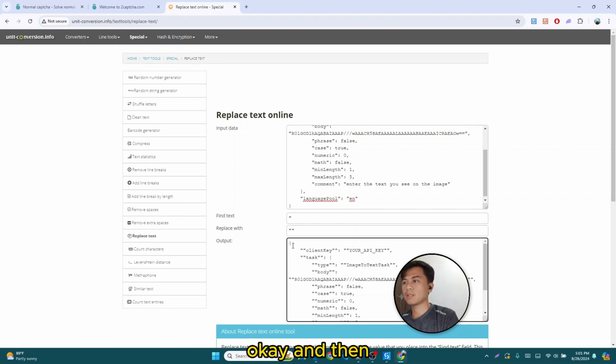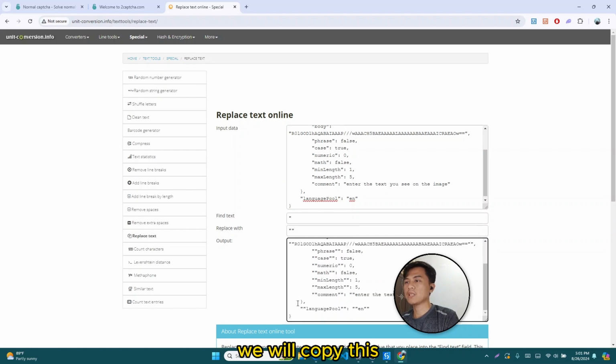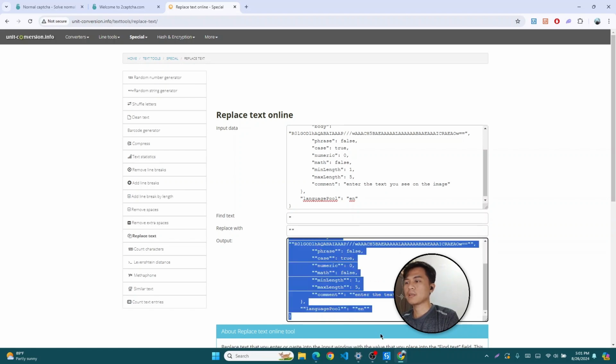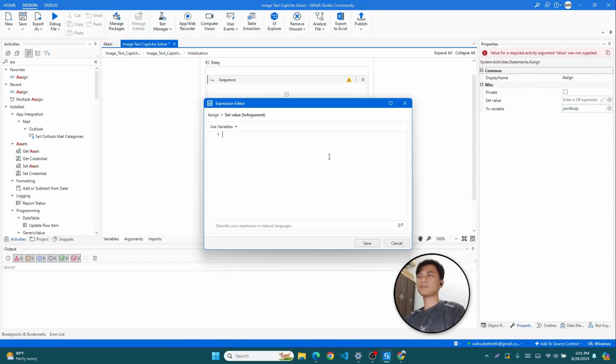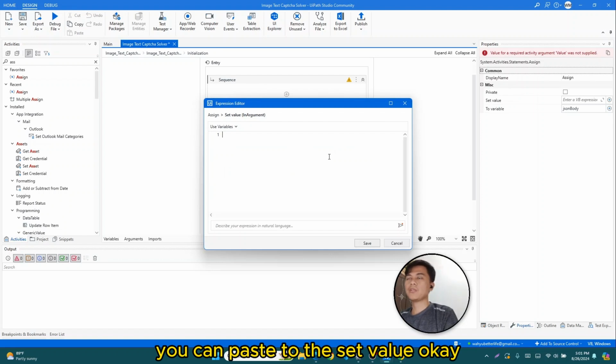Okay, and then we will copy this and back in UiPath, go to the value in here. You can paste it to the set value.